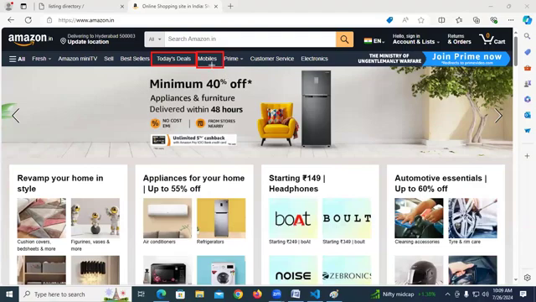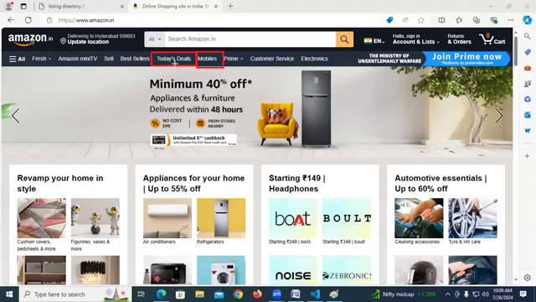If I click on mobiles, I'll get the information about mobiles. If I click on today's deals, I'll get the information about today's deals. But is it giving complete information or only hypertext? Only text is given. Complete information is not given. If you click on that text, beyond that, you'll get more information. That is what you mean by hypertext.